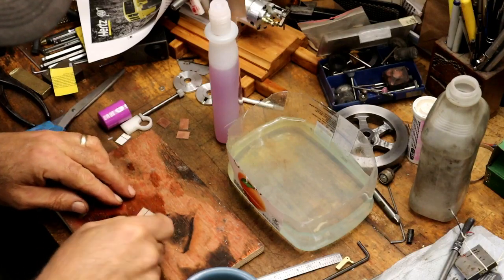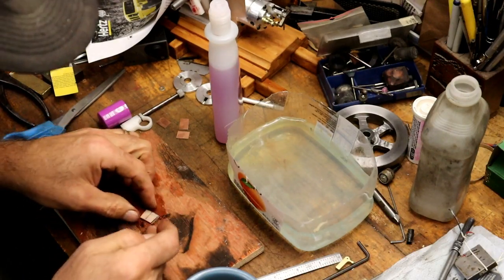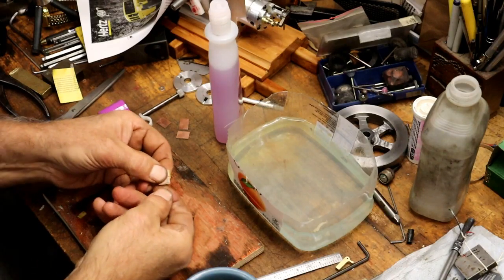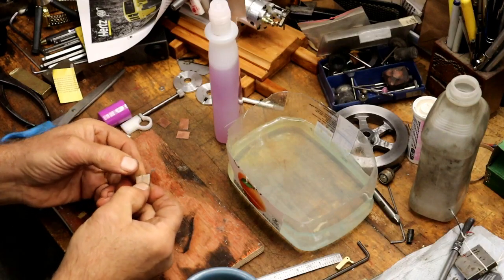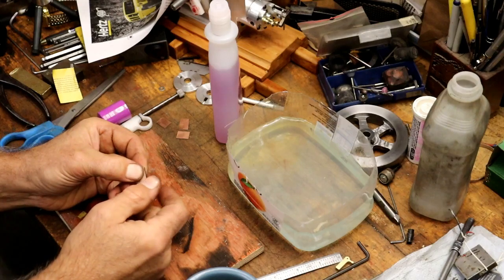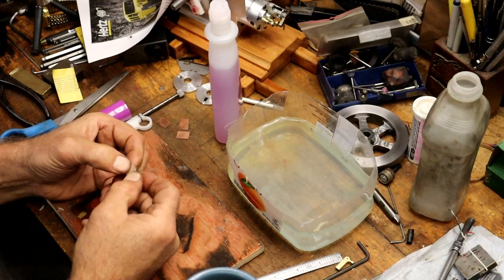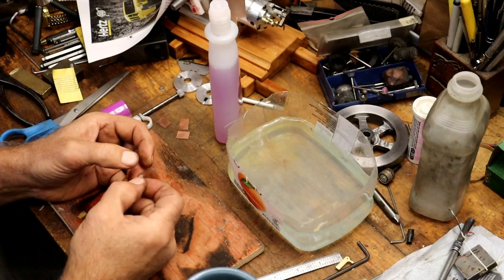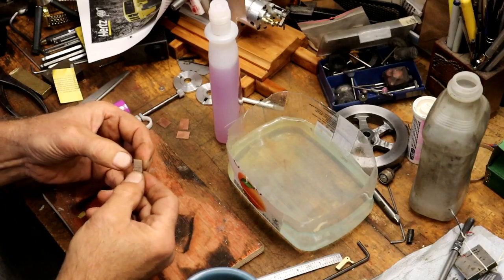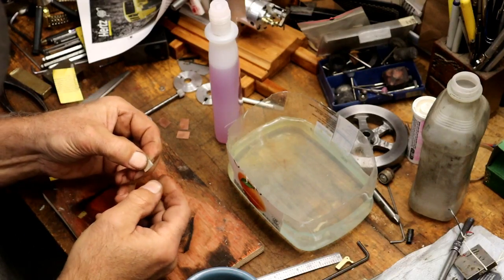When you do that you can see right through the stuff. All I'm doing is pressing on it. What it does is it's supposed to melt — because laser jet printers, the printing that they put down is plastic. And what this does is it melts that plastic and then it attaches itself to the copper. Keep pressing this down until it dries.